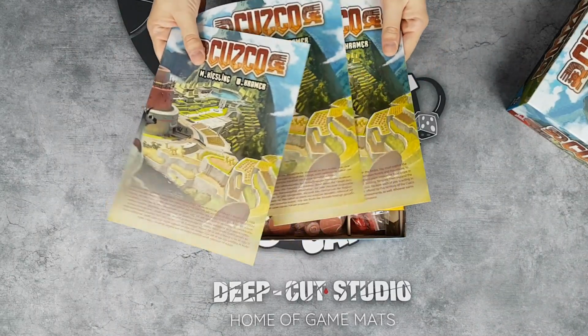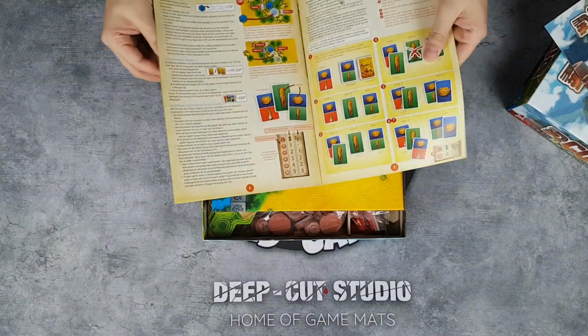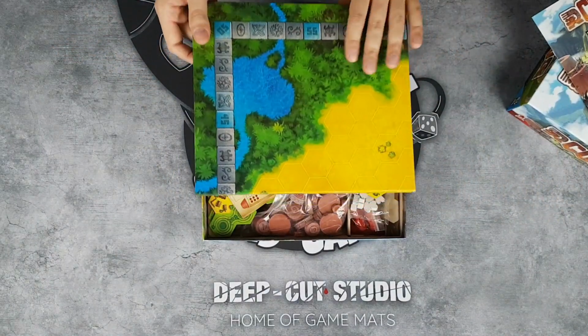First of all, you get rule books in a few different languages, and these are really nicely written rule books. There's nothing much to read. It's a fairly easy game. There's like a few pages of rules, nothing complicated.